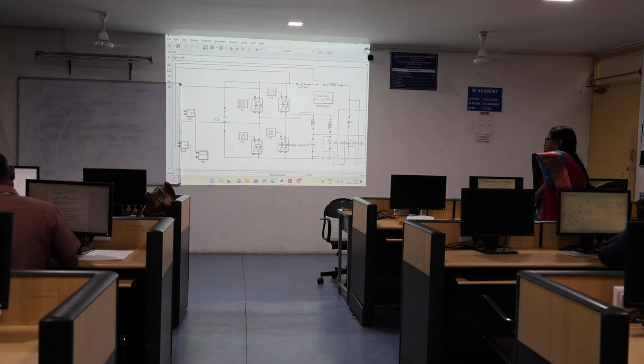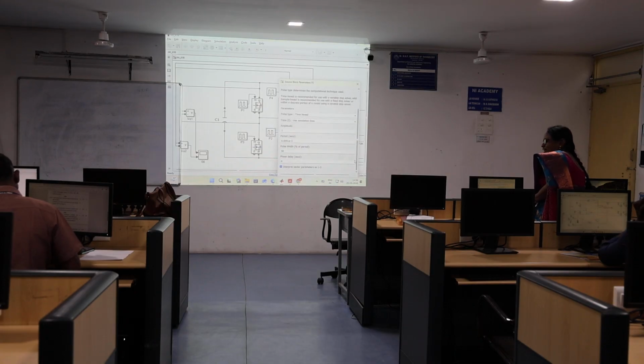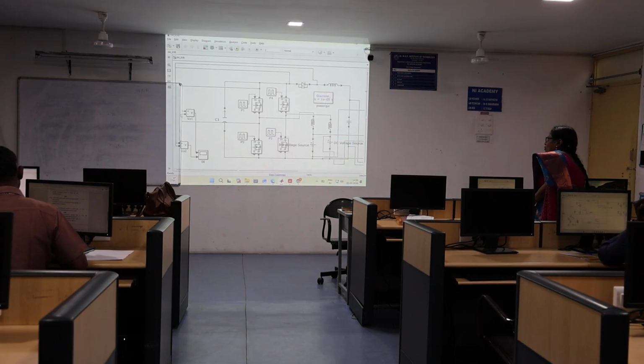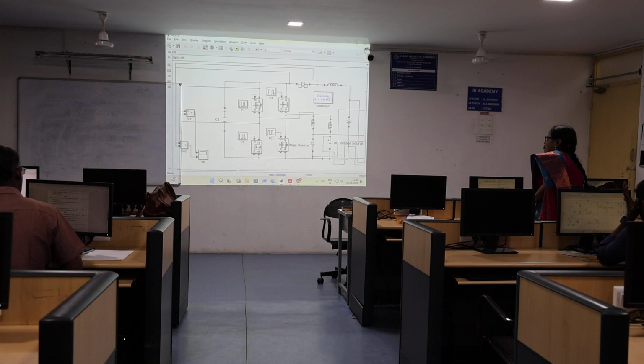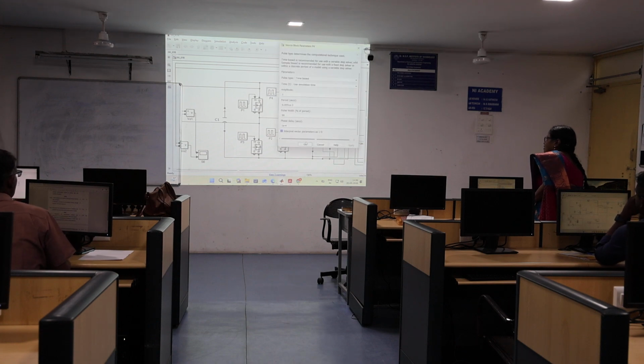For the opposite arm, the values are similar: 195 kilohertz, 50% and phase delay 0. For P4 and P3, we have given a 20% phase delay, 1e-4 and 1e-4. The remaining values are the same.